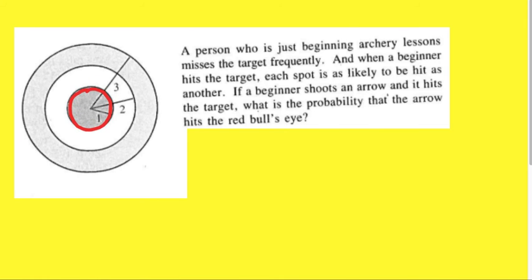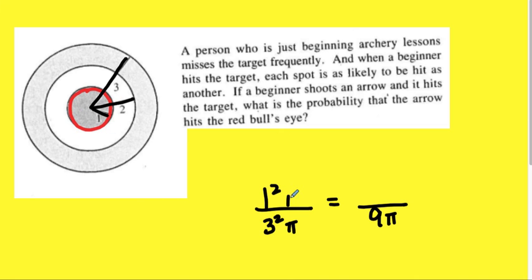All right, so you can see that they've drawn in radiuses. This one's got a radius of 1, this circle's got a radius of 2, and this circle's got a radius of 3. So if they hit the target, that's the whole area. So that would be my total possible outcomes, which would be 3 squared pi, which gives me 9 pi. Making it true would be within that circle, which would be 1 squared pi. So 1 pi. Well, the pi's are going to simplify here to 1, and so the probability that I hit the bullseye is 1 in 9, so 1/9.